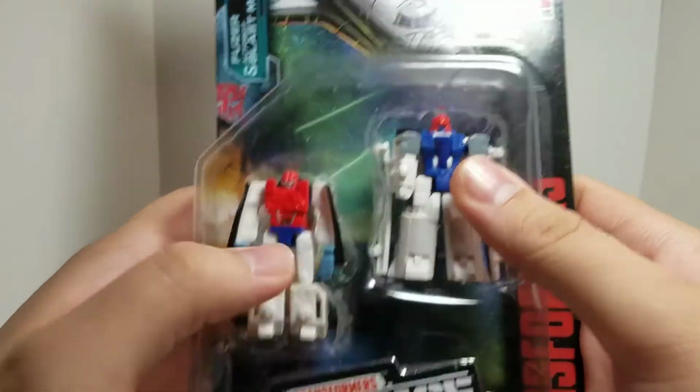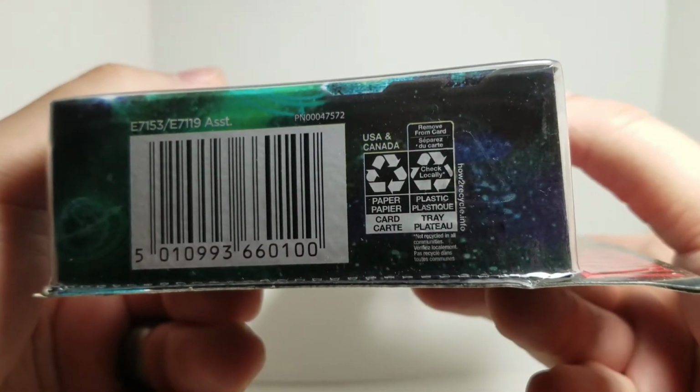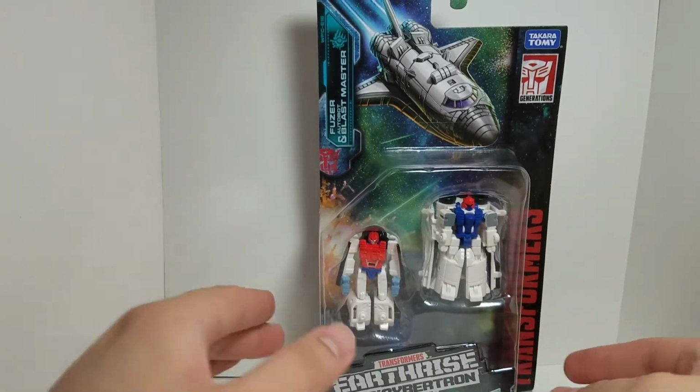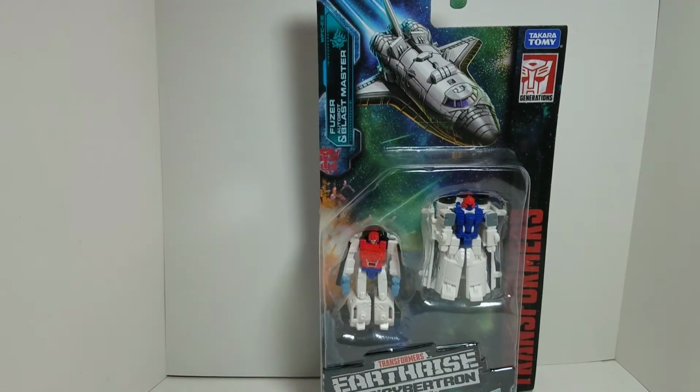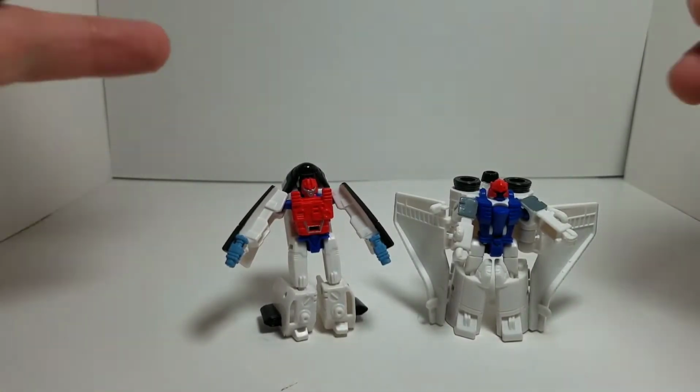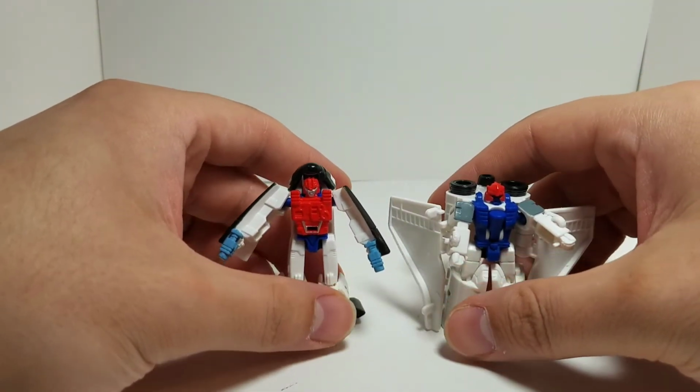Again, we got the bots, we got the UPC, and I found this at my local Target. So, with that being said, that's all I got for the box art. Let's get these guys out here and see how cool they actually are. Here we have Fuzer, Blastmaster out of the package and in robot mode.